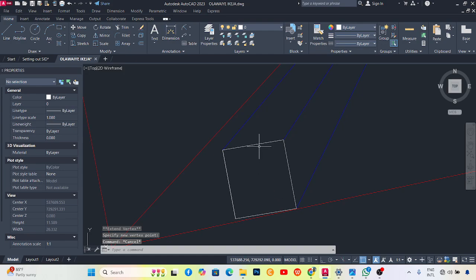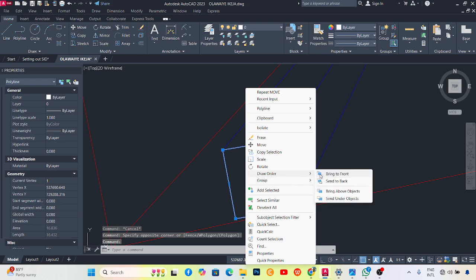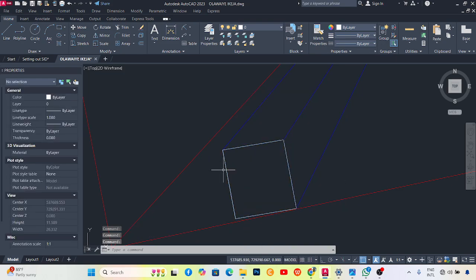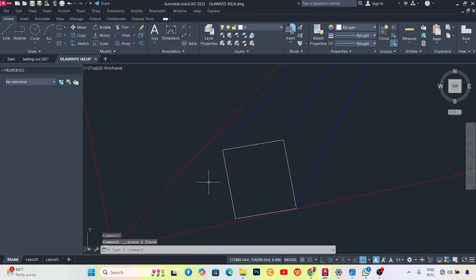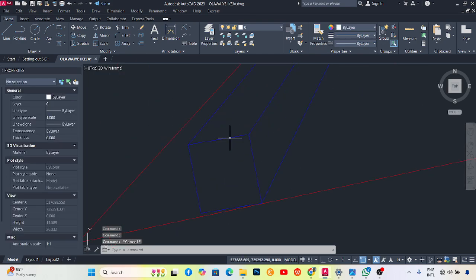So I have that. And I always like a joined line. Let me send it to back so I can delete this one. So this is my security house. I will make it blue. So I already have that.